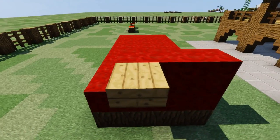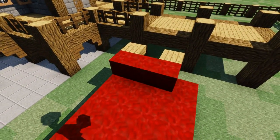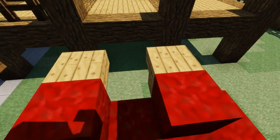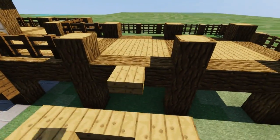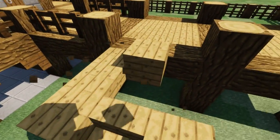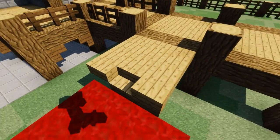Add on your nether wart block on the top. We want to put upside down stair there. That slab I just placed is wrong, so we'll replace that in a minute. Some stairs there. Slab, slab, slab, slab. Oops. Slab, slab, slab, slab. Okay, this is where I realized that slab was wrong, I think.